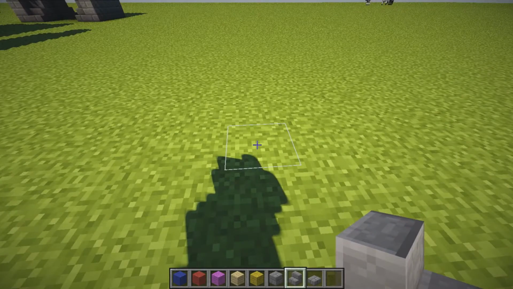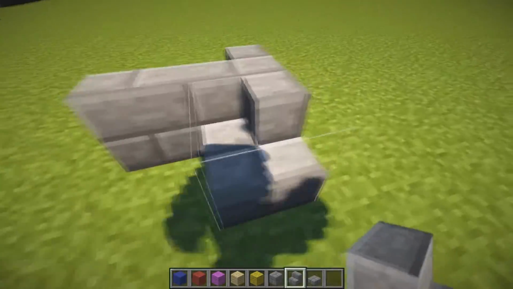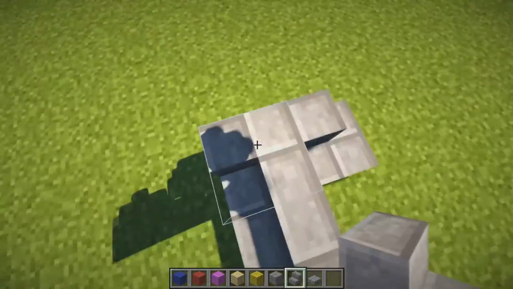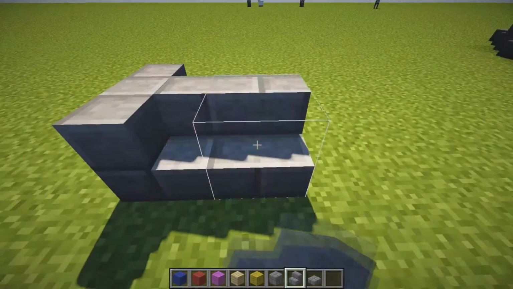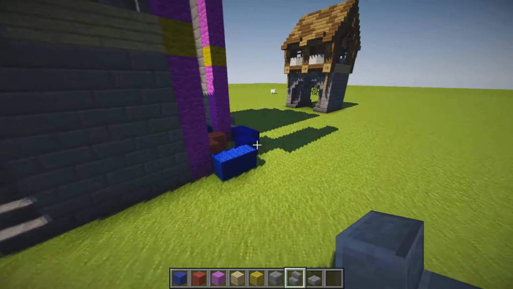But what you're going to do is this sort of shape. So using three stairs, you're going to do one facing the way that you want to go up, and then come around and do one facing so it turns it sideways, and then come around again so it goes in this T shape. Again, I have a more in-depth tutorial if you didn't get that from that little section.